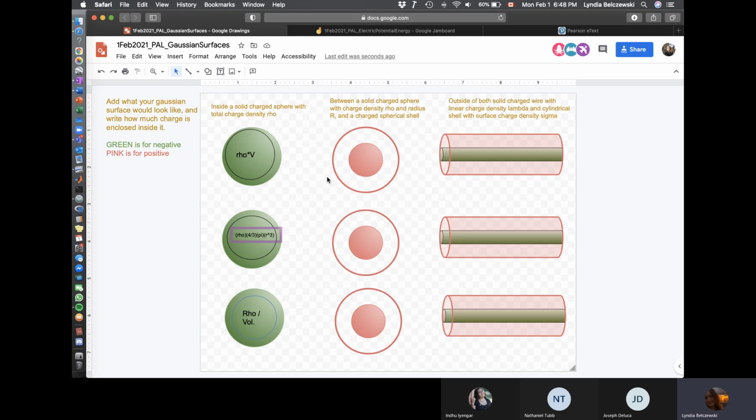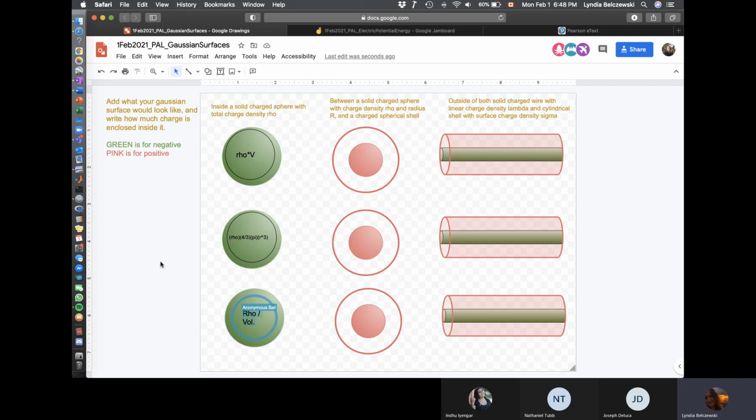Okay, nice. And for those of you who have just put volume, as long as you indicate on a test question that it's the volume of a Gaussian surface, if the question doesn't ask you to do anything more than that, just make sure you make it clear that it's the volume of the Gaussian surface and not of the charged sphere.